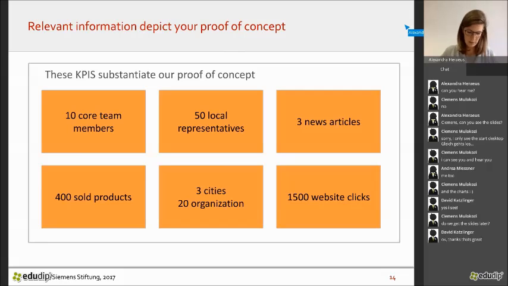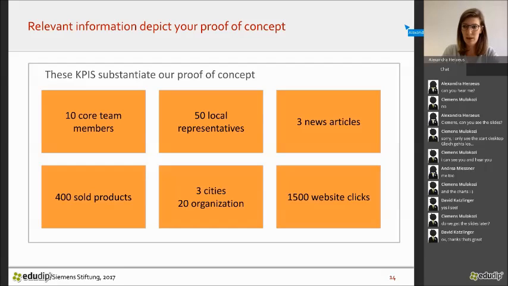Okay, now I have to be a little quicker, looking at the time. This is an example slide for a proof of concept, which is also a lot of information. If you think about what the things are that I want to tell, how can I put that into a nice design? I think that's a nice example because it's very clear, very crisp.